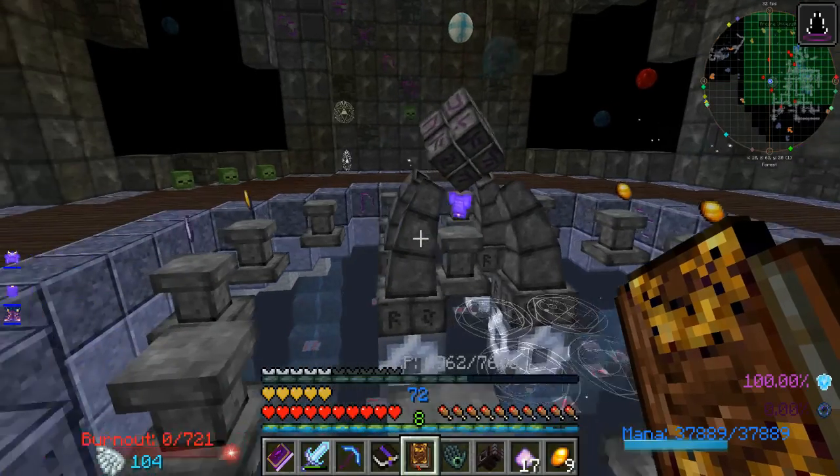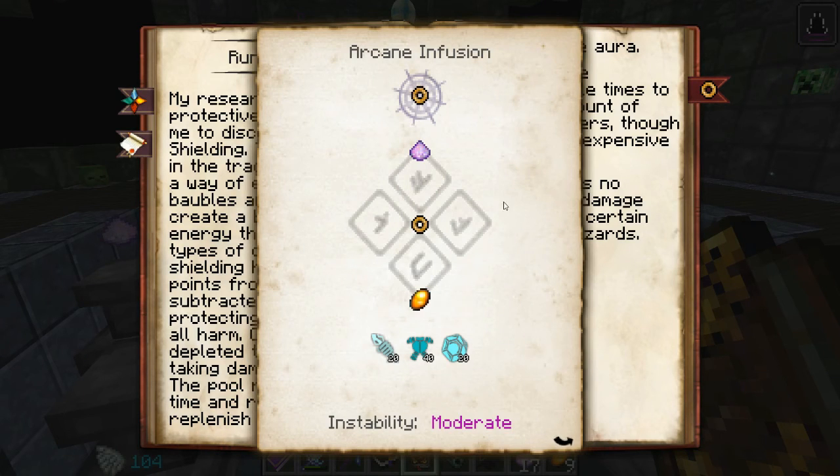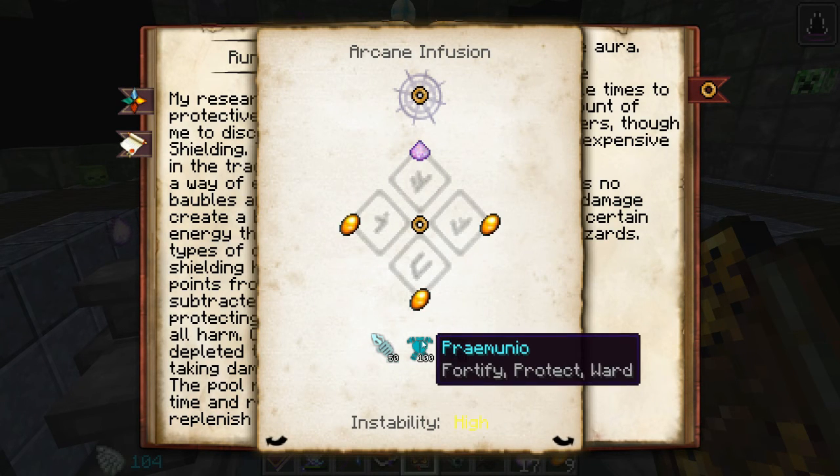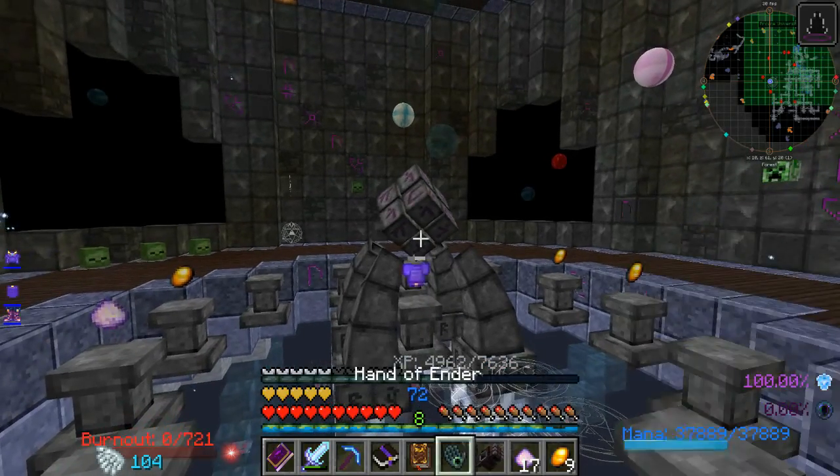So here is the question, is this worthwhile? If we look in here at the 3rd tier of runic shielding, we see that the Premunio cost is 100, so this will give us a pretty nice estimate of the actual percent discount.